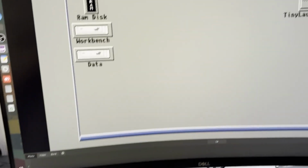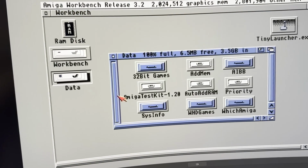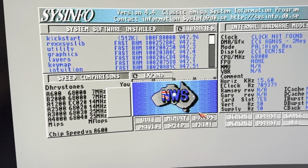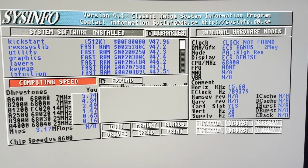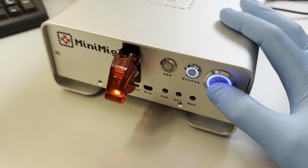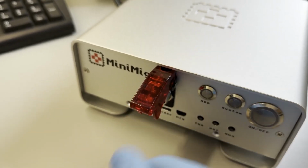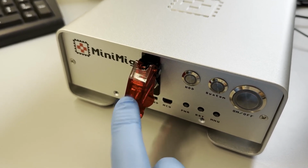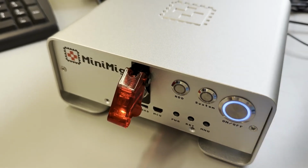And again, excuse the poor video quality of my cheap USB HDMI sampler, but this should be, I believe, 68,000 now. What's the speed? About 30 megahertz. I think that's the configuration. There you go, and that's fine. Then, of course, you can turn it off, and then just press it. Actually, bring this up, bring one position up. You can close it, of course. Now, when you want to disable it, you press it a little bit one more time, and then it goes back. So what we want to do now is this, and now it's going to be PiStorm.